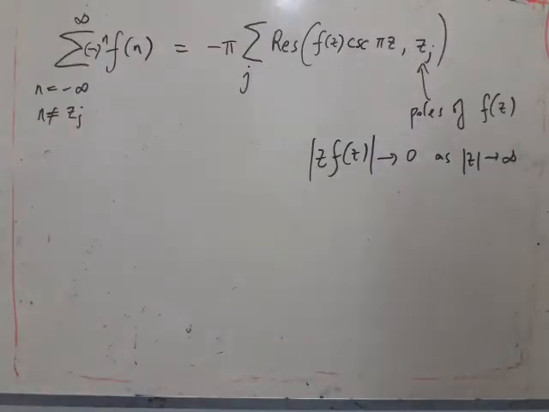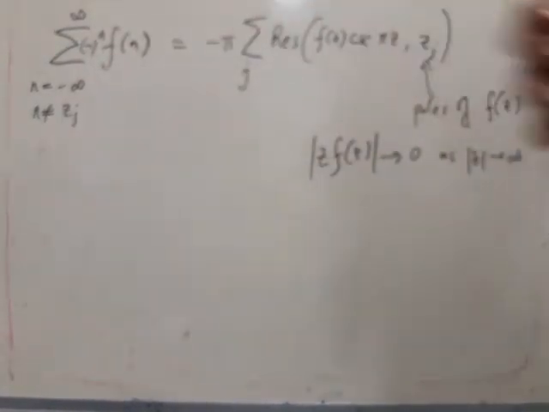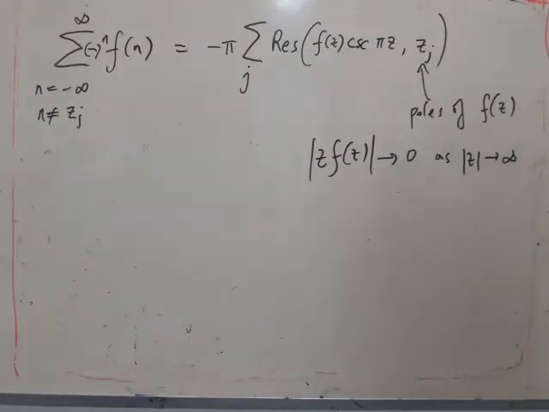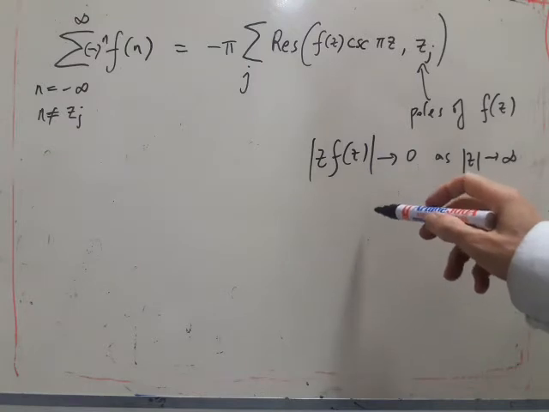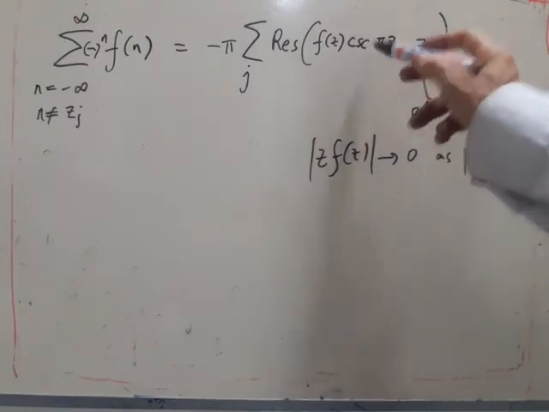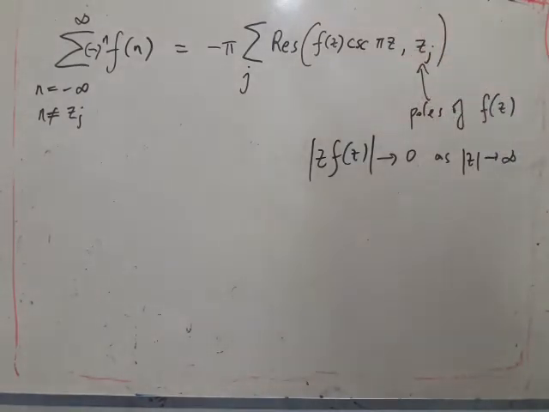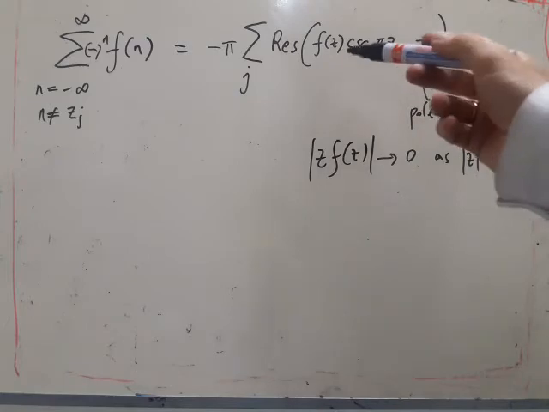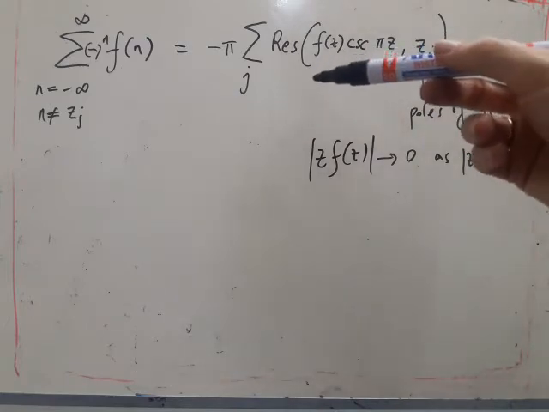So to prove this, the proof works in exactly the same way as for when we had cot here and a minus 1 to the n, but without the minus 1 to the n. So basically we again consider a square contour, and the poles of cosec, that's 1 over sine, are in the same place as the poles for cot, on the integers. The only difference is when you work out the residue.